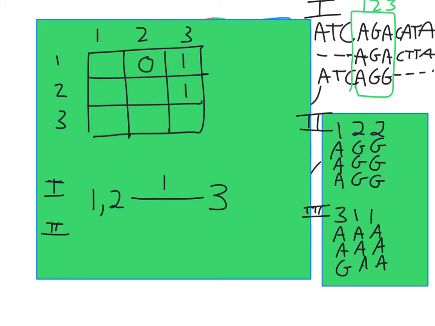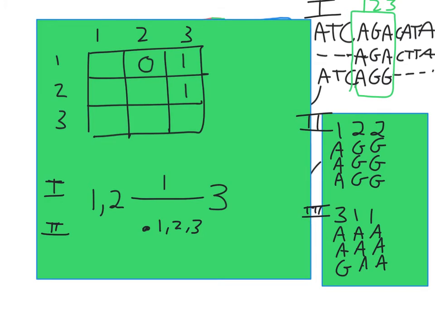So alignment 2, what is it going to look like? What's the distance? 0. All 3 of the sequences are identical. So what does that tree look like? There's not even a branch. It's just a dot. Or nothing. You have a dot, leave it blank, whatever. So they're identical.